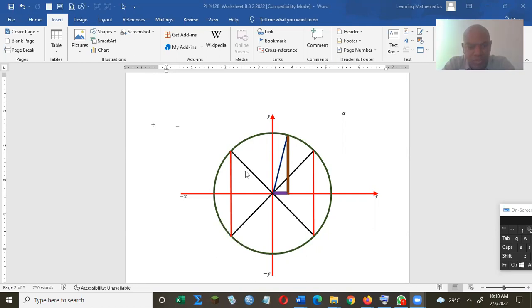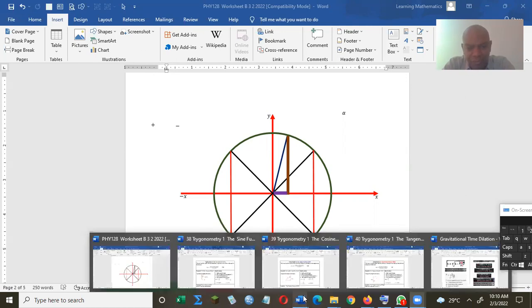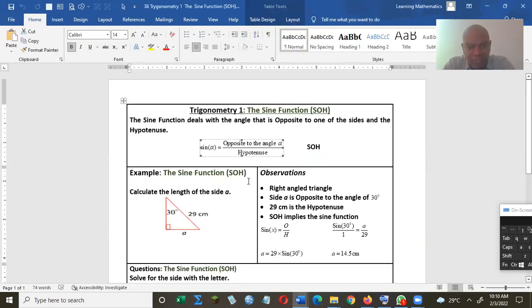Okay, so let's presume that's radius from the center to the edge. Any edge on that circle has a value of 1. Okay, obviously from that center to here has a value of less than 1. Now, there are 3 trigonometrical functions that have been defined. Sine of an angle is the side opposite to the angle over the hypotenuse, okay, of a right angle triangle.